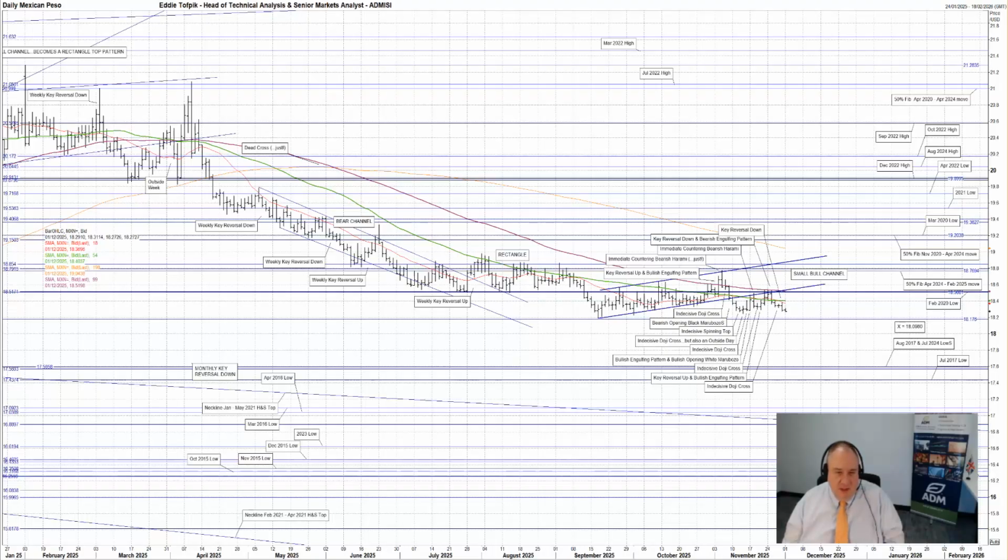US dollar against the Mexican peso. A key reversal down on Friday, which wasn't that much of an ask, as the previous session was an indecisive doji cross. But it was the second lowest recent close, and that's something to remember. The market continues to head lower out of the dark blue late September to early November shallow bull channel. Now, this had a primary target in the 1832.82 zone, which has already been achieved. But there's still a secondary hard to reach target X down in the 1809.60 zone.